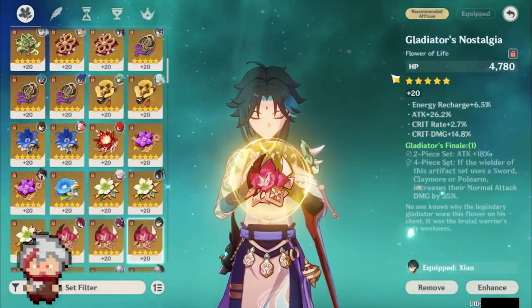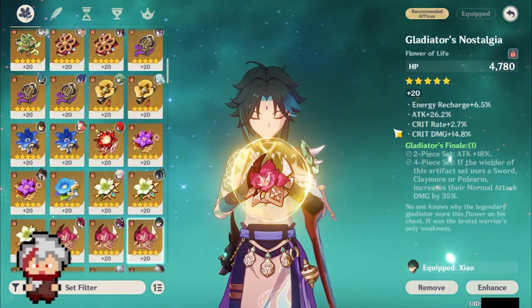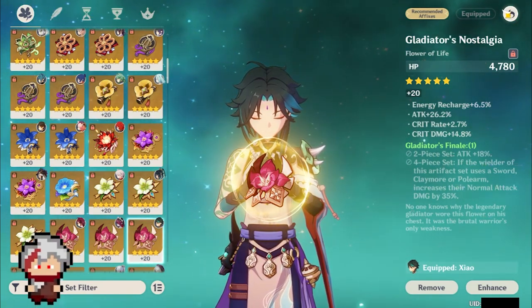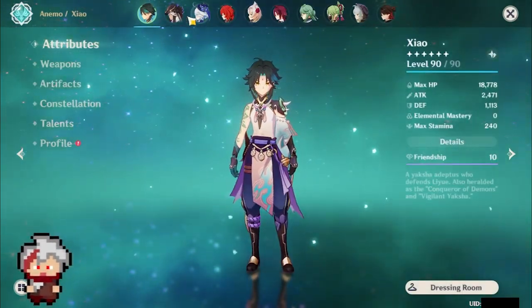This piece is very, very juicy. I know some of you are going to flex, oh, I have a 50 CV Gladiator's flower on my shelf. Well, does it have 26% attack? I think not. So that's my Marechaussee Xiao.